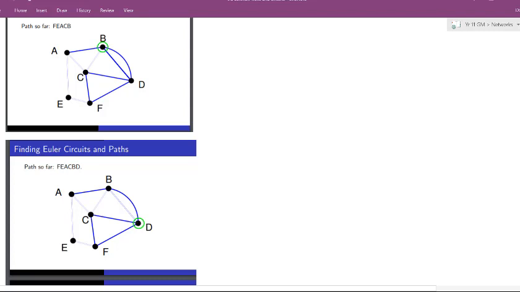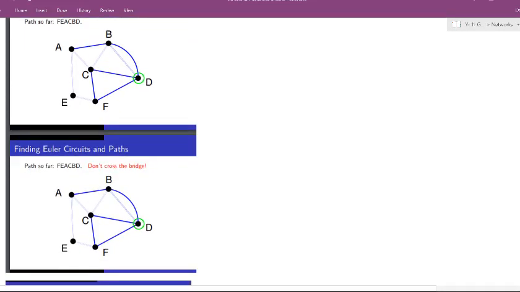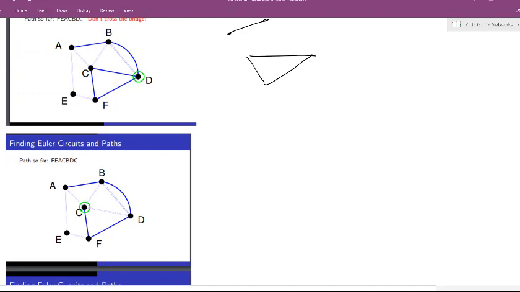Now, again, you choose another edge such that you don't cross or burn a bridge. If you were to cross here, you would have a disconnected graph if you deleted the D to B, so you can't do that. So you choose to go this way, it's still a connected graph, the blue bits.